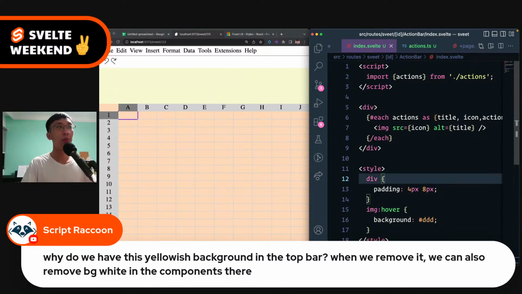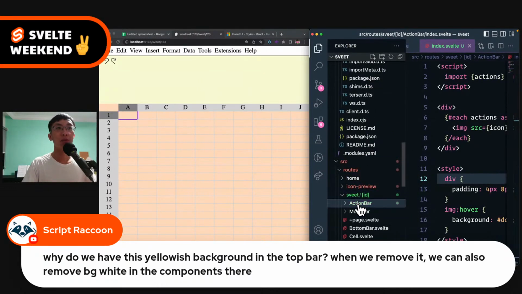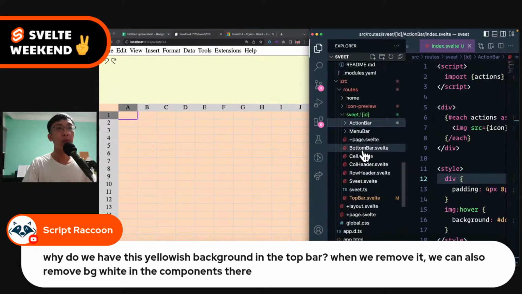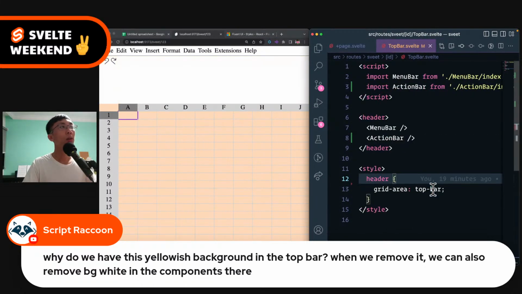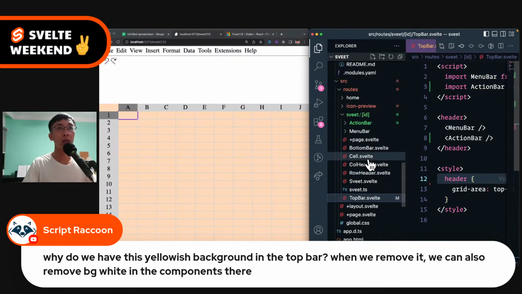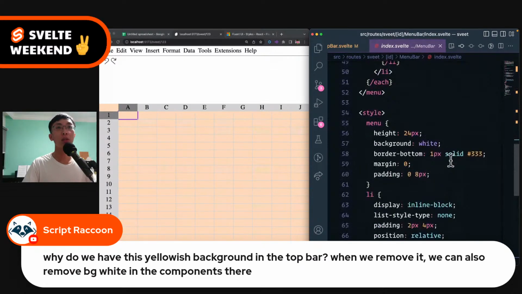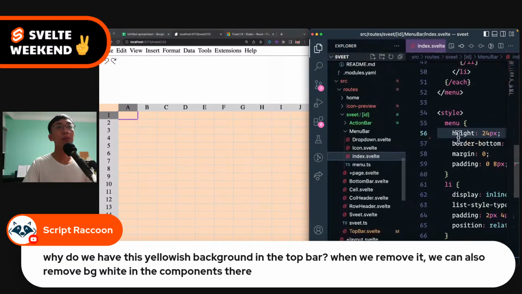Maybe let's remove that. Let me find it. It is on the top bar. We style it here. So everything is white now. Let's go to the menu bar and also remove this white color.